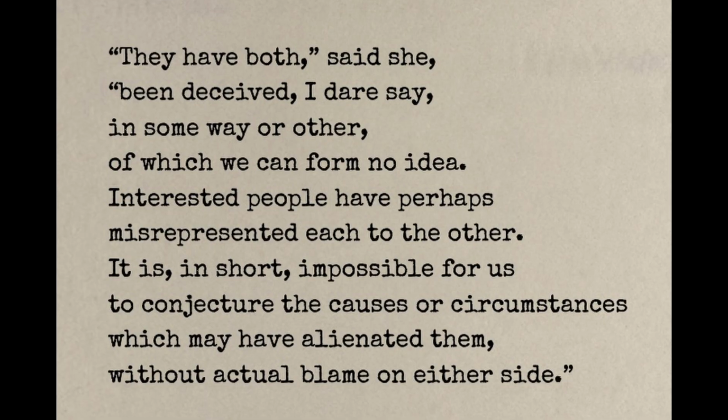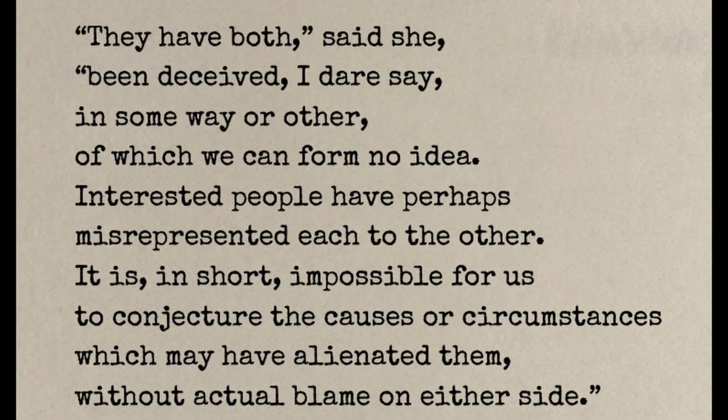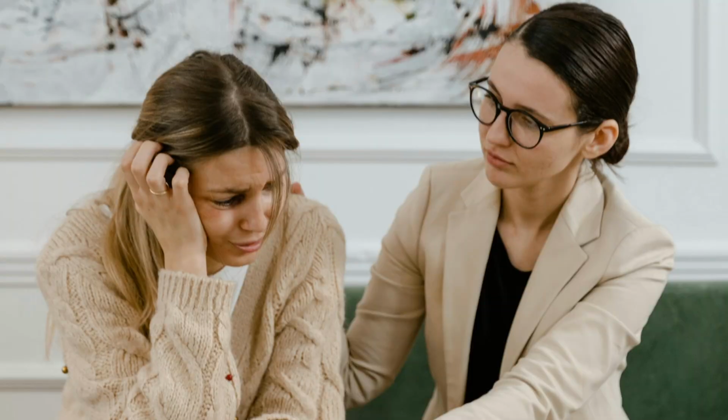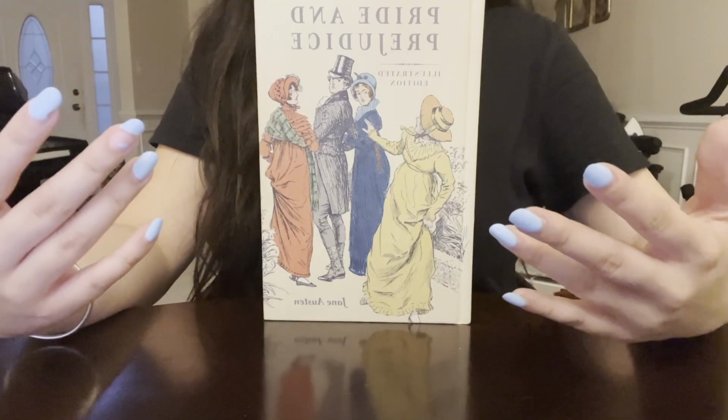It is in short impossible for us to conjecture the causes or circumstances which may have alienated them without actual blame on either side. She is also really understanding of people and puts herself in the shoes of others and why they would do something. She doesn't agree, but doesn't shame them either, because everybody is different.